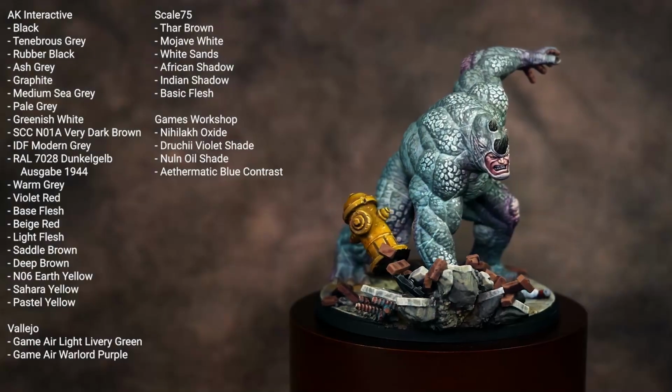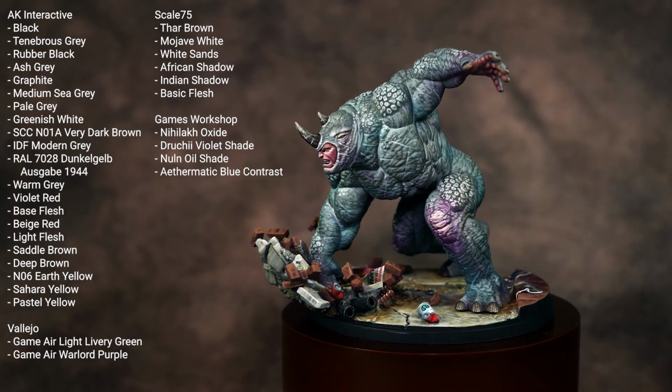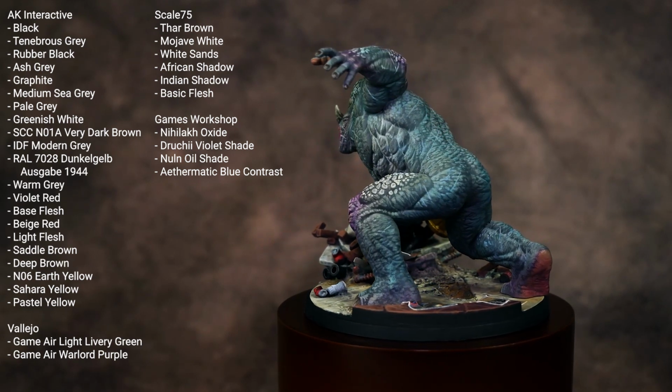What is up, hobby friends, and welcome to my video tutorial on how to paint Rhino from Marvel Crisis Protocol. I've got the paints and colors I've used up on the screen, so if you want to go ahead and pause the video, note those down, and then we can dive right on into the video.